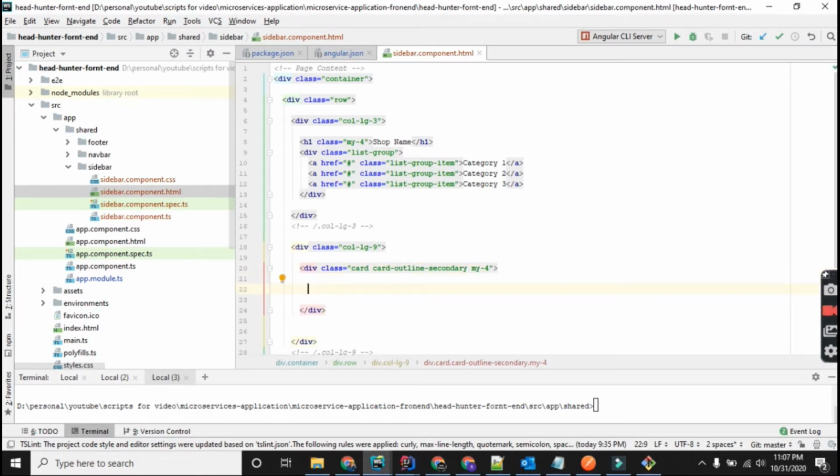Guys, I need to write card header, and inside this card header, this is the project title.